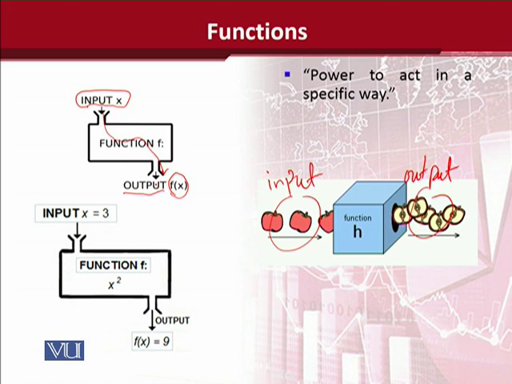f of x is not something that we can directly interpret unless we get some proper equation for that. In the next example, we have assumed that x is 3. If we go through this function, we say that its work is that whatever we give it, we will calculate the square. So its output is the square, and that will be 9. You see, function is not something difficult. It is basically the process in which the input gets converted into outputs.